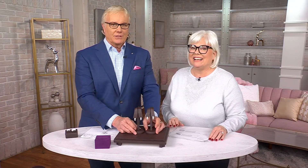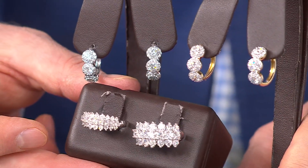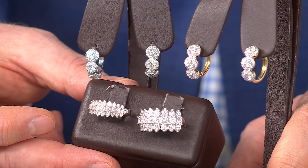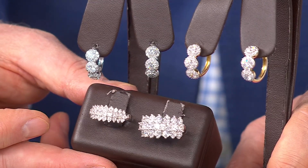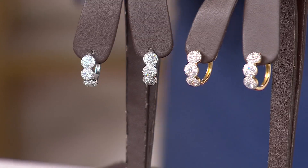You can absolutely buy yourself diamond earrings — you work, you have permission. Speaking of natural diamonds: if you were to match color, match clarity, match scintillation for all of that, you could more than double the price — conservatively. There's a lot of labor in those earrings but it's done so beautifully. And speaking of triple — the Triple Halo Triple Row is coming up in just a little bit: one carat, three carat, big big story.